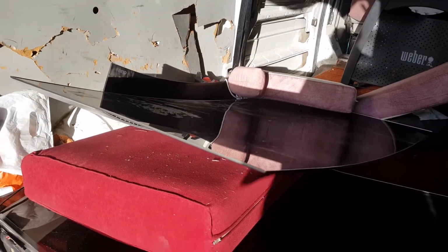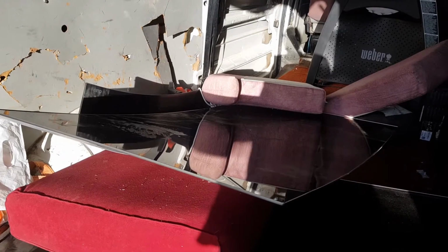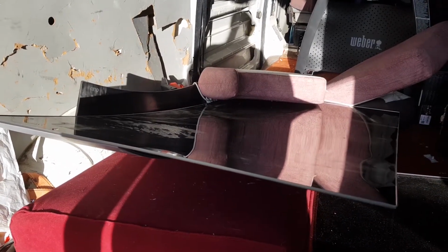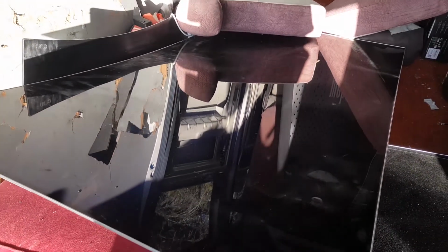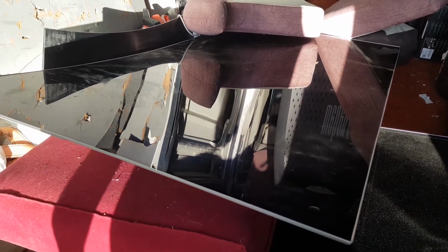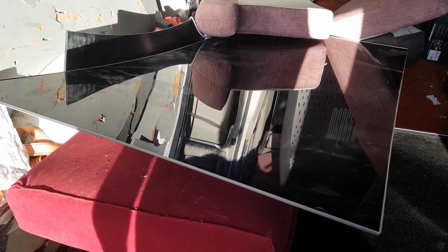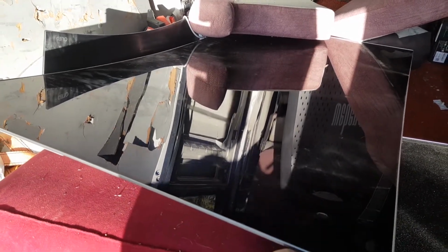And yeah, I found this in a skip. This massive skip, face down. But I thought I'd grab it anyway, just in case. I've found TVs before face down, and the screens haven't been cracked. But I couldn't see any cracks in this. But as soon as I got home last night, I went over it while it was in the car, and it definitely does have cracks. It's just very difficult to see.